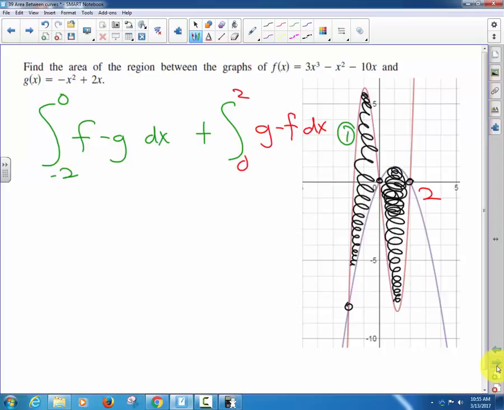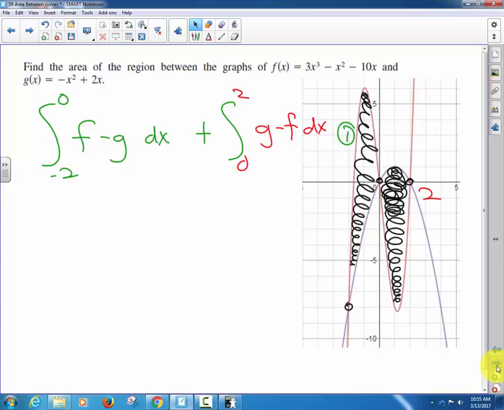Now, something you need to understand, you will never get a negative answer with these problems. Why? Right. We're talking about the physical area on a piece of paper. It has to be a positive number. So if you get a negative for either of these, know that you've messed up. Each one of them should be positive. You add them together, you should get an even bigger positive number there, okay?